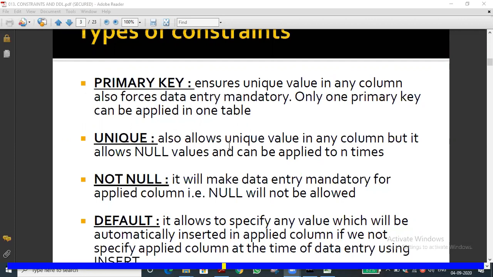And next we go to unique. Unique key is another one. Related to Selvaram's question, decode also wants the data to be unique, but it is not a primary key. Suppose one field is there in one table and all the data wants to be unique, then we can apply the unique constraint.